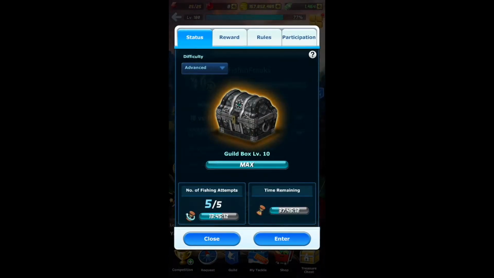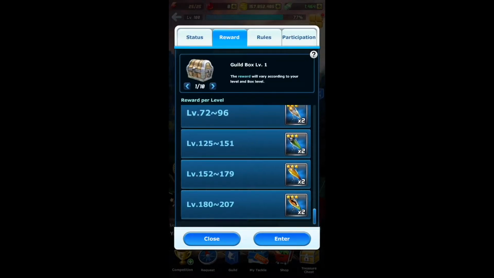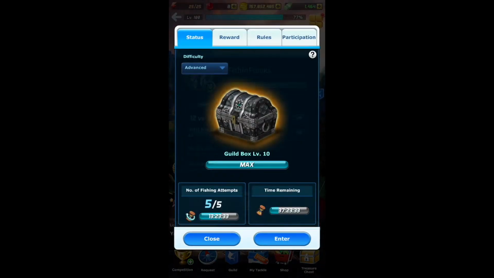So you all basically get 1 week to level up this box, and depending on what level it is will determine what items that you get. And everyone gets 5 chances per day to attempt to catch the fish. So going back, as you can see here, I have 5 fishing attempts and we have 13 hours left in the day, and then we have 37 hours remaining before we can no longer attempt to level up the guild box, and we would just get whatever level that it's at.